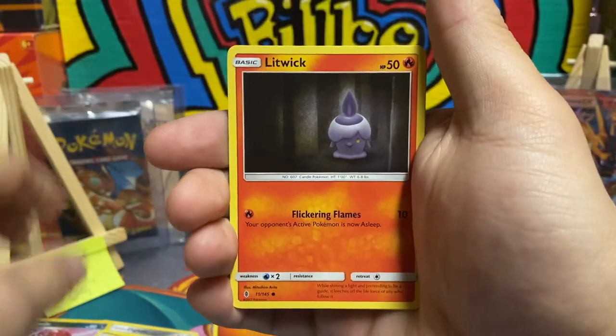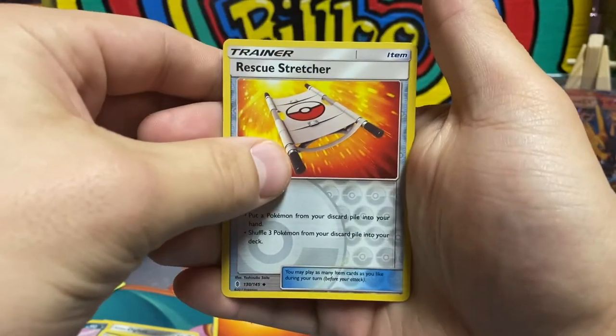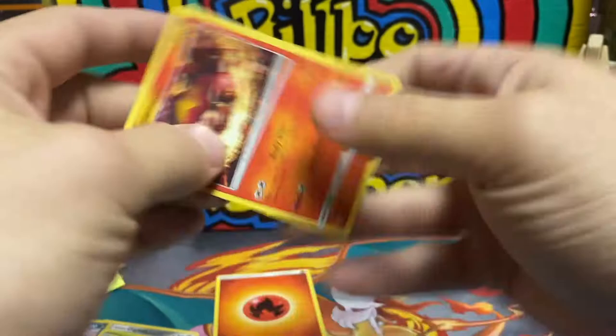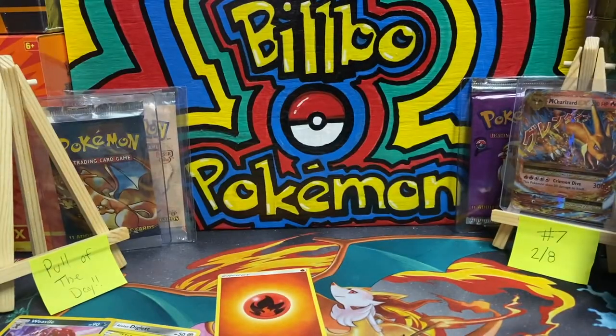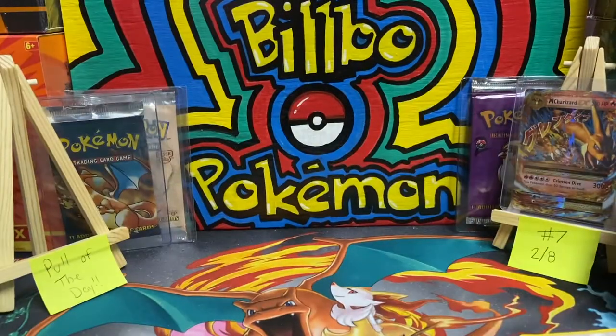Pancham, Litwick, Reverse Holo, Rescue Stretcher. Come on, rescue me right now. Here we go. Here we go. 3, 2, 1. A turtle. I don't even know. Non-holo. Oh, God. All right. So these two packs are not too good so far.